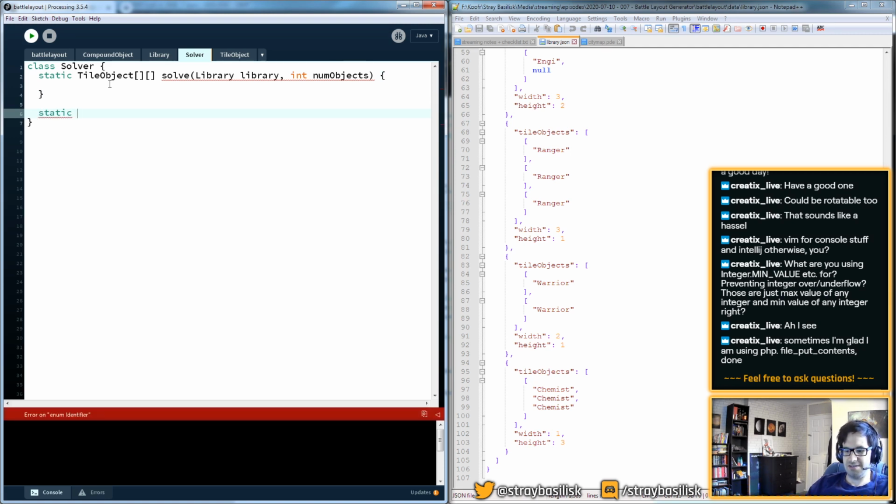So I think what we really need is something which will try to place one object. Do we do this recursively? Yeah, okay, I think maybe doing this recursively makes sense.